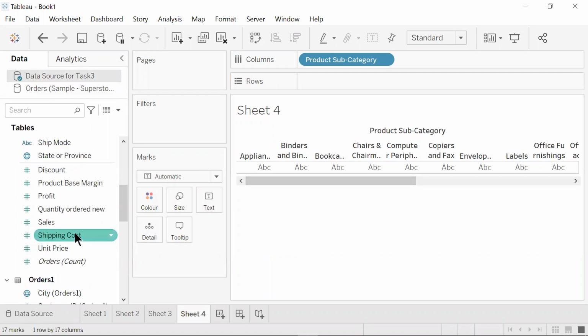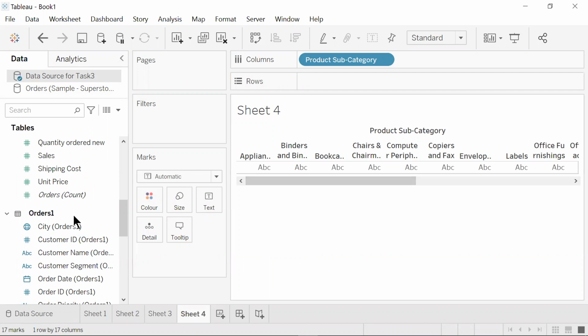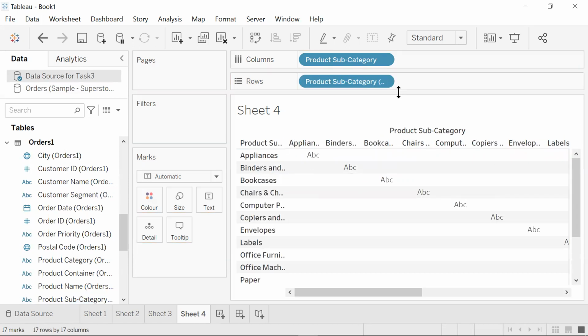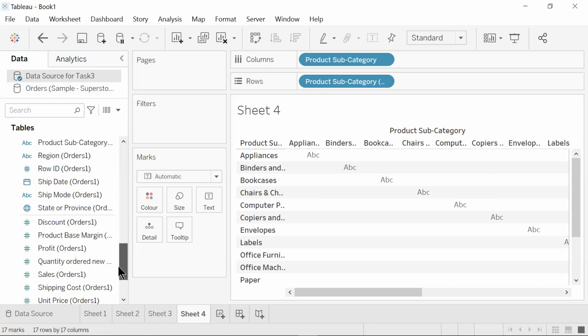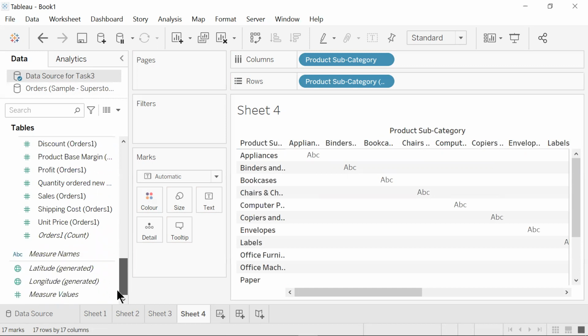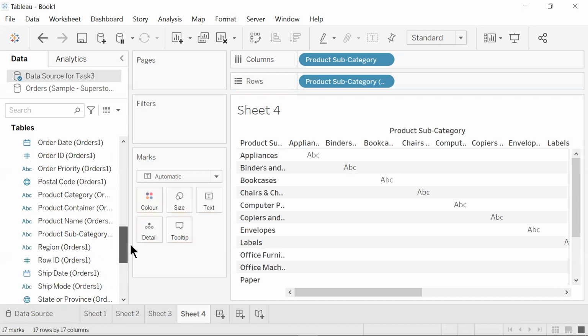Okay, and then you should have another order one, and you're going to drag the similar order subcategory, product subcategory. Here, I've got something similar. Then you can move on. From the measures panel, drag the order value, number of records, to the text.